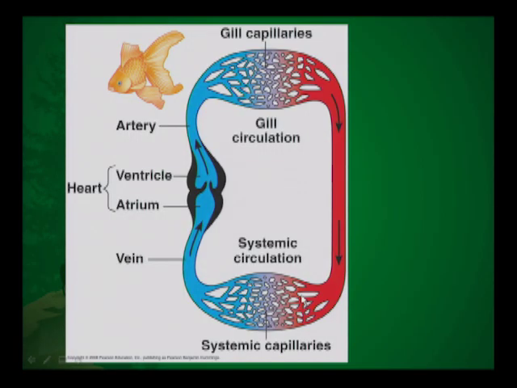Can they send it under high oxygen concentration? Well, sort of, but they are living in water. Water doesn't have as high an oxygen concentration as air, so it's fairly high, but even that may not always be the case. And then thirdly, can they send it under high pressure to the tissues? And the problem is no, because the pressure gets dissipated in the gills, and so they cannot send this blood to the tissues under high pressure and force that oxygen into the tissues.